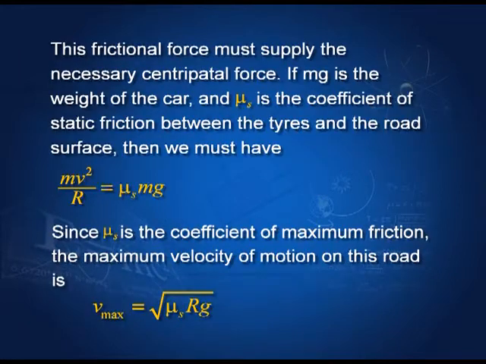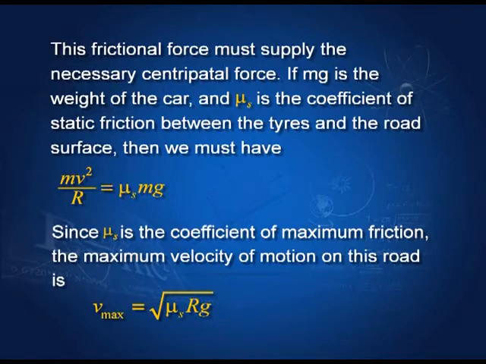This frictional force must supply the necessary centripetal force. And what is this frictional force? We have been seeing this. This frictional force is μs m g, and what is the force that it has to supply? m v squared by r. So, we equate the two and we get v equal to the root of μs r g.